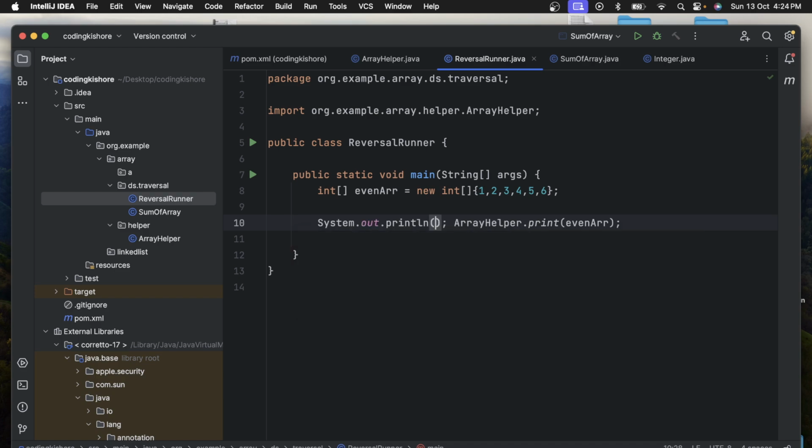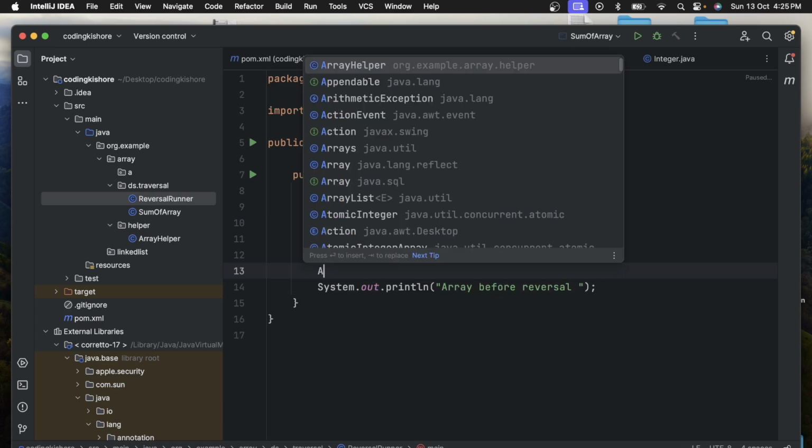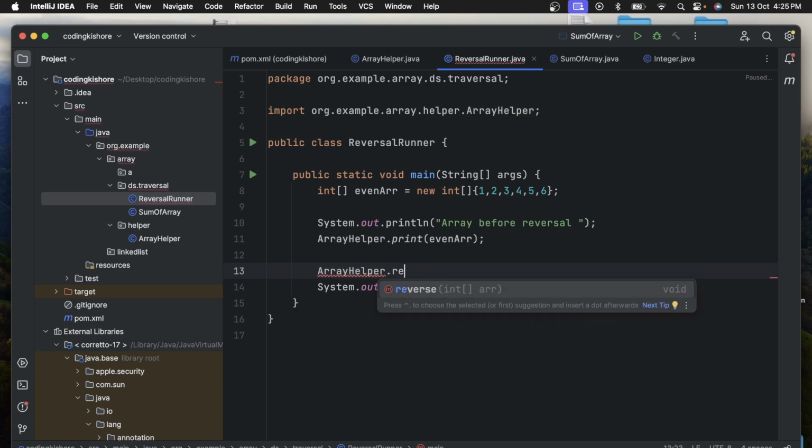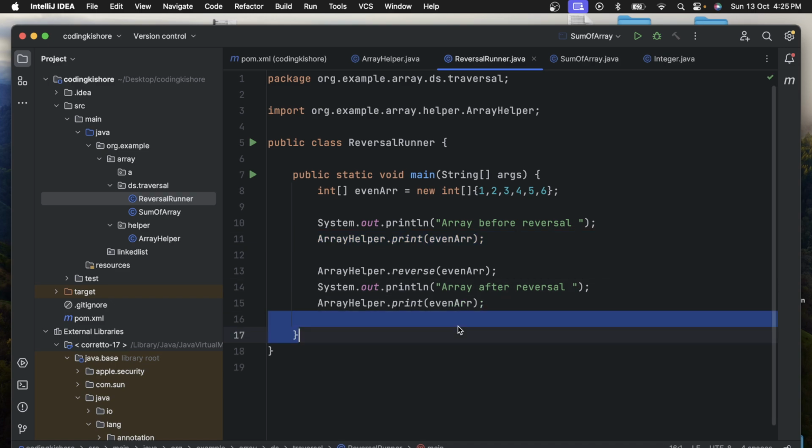And we can make sure to print array before reversal, and then we just copy paste, use array helper dot reverse on the even array, then array after reversal, and copy paste the same thing again.